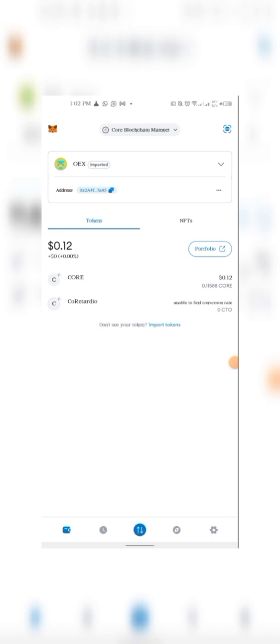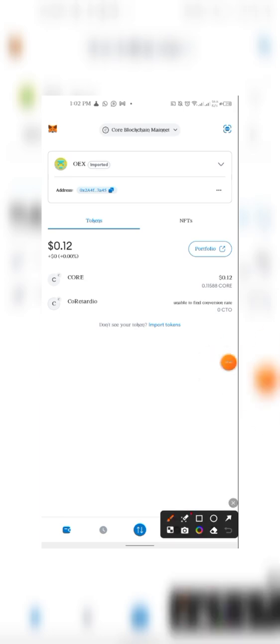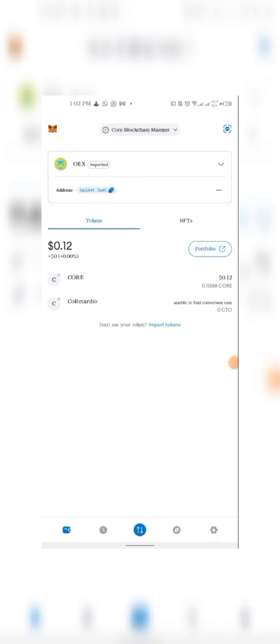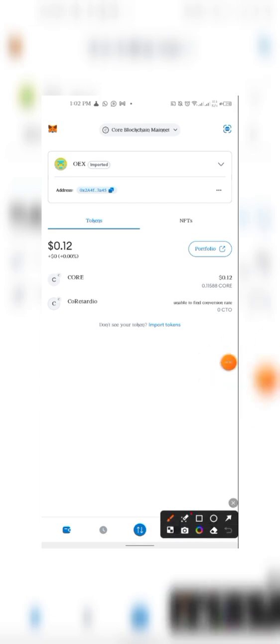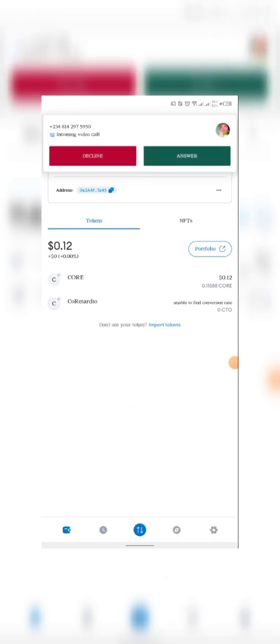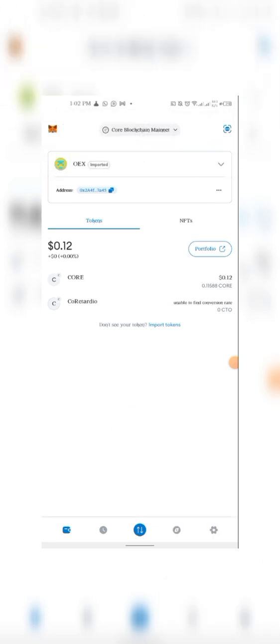Now, in your Metamask, you can import several wallets as long as it's EVM, Ethereum wallet. Okay, so this is what I mean. Are you seeing that it's showing imported, right? And if I click on this drop down, you will see that there are other wallets I have.